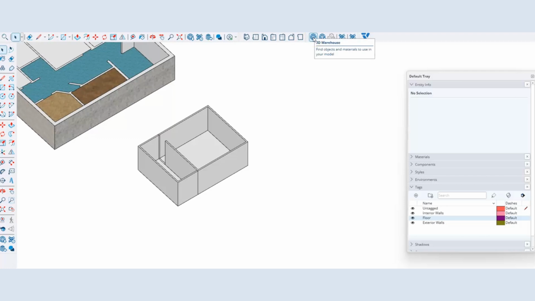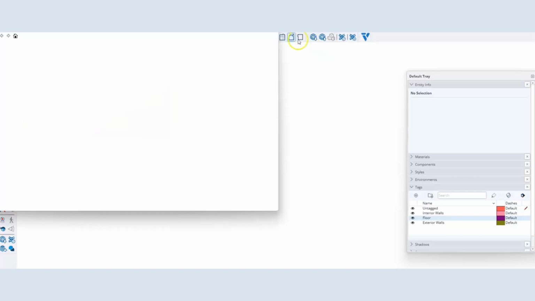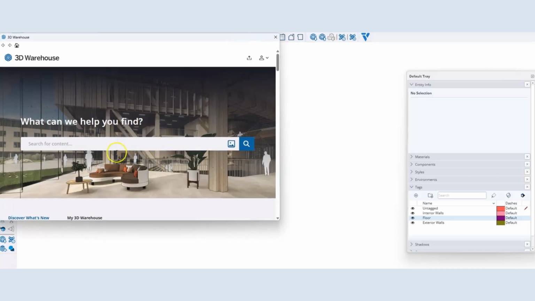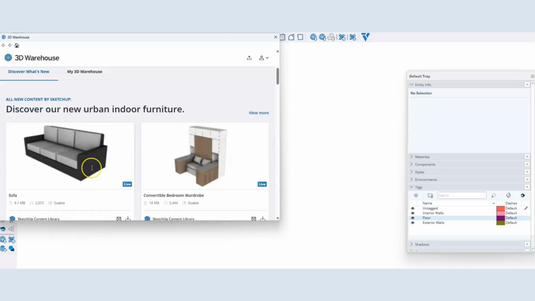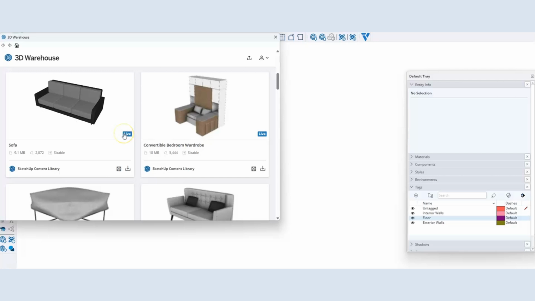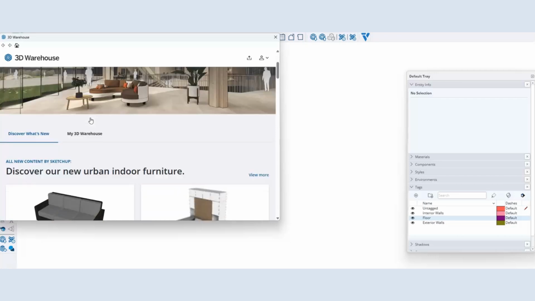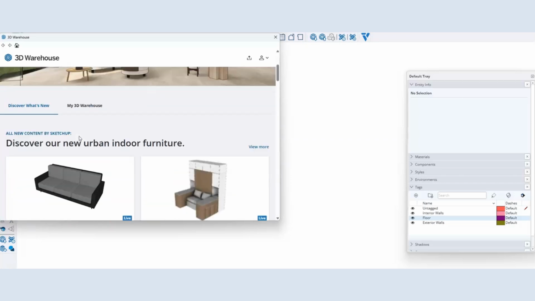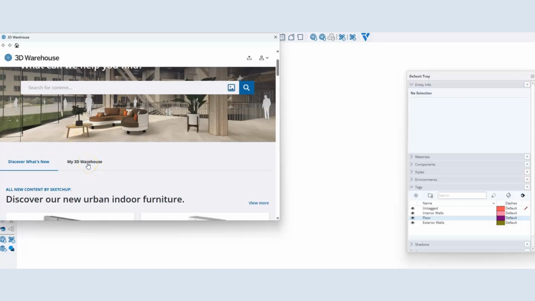And let's have a look. And just for the sake of this exercise, I think we'll look at the 3D warehouse in a bit more detail later on. But we do have live components, which we can edit parameters on, or we do have standard components as well, which are not live. So there's quite a bit to look at with 3D Warehouse, so we'll go into a video later on with more detail.